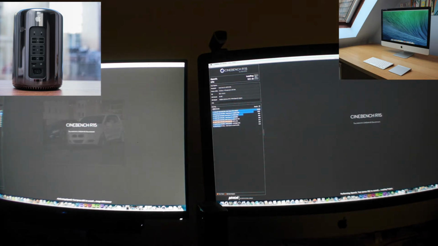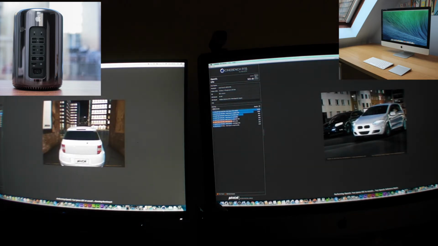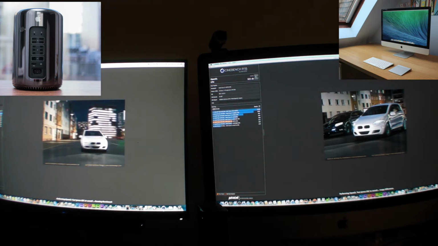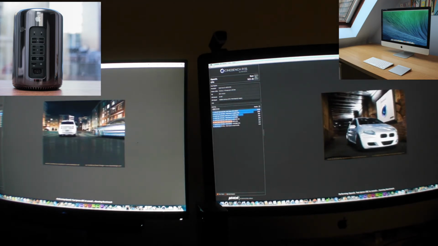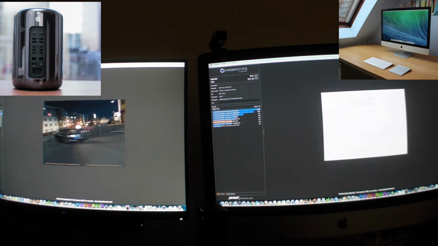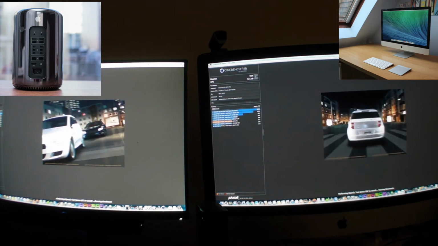Already we can see the Mac Pro is certainly running quicker. There we go, the iMac started up. It's very possible because of the dual graphics on the Mac Pro that it's just running quicker, that's all.